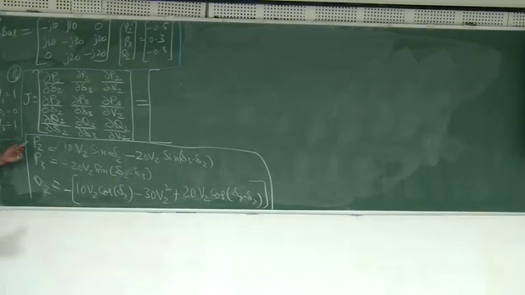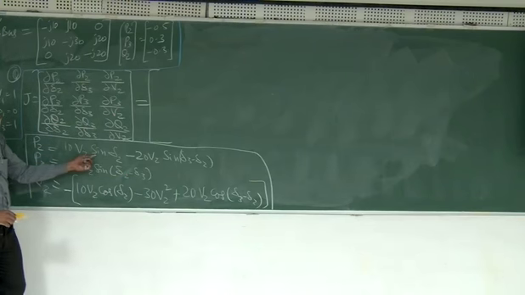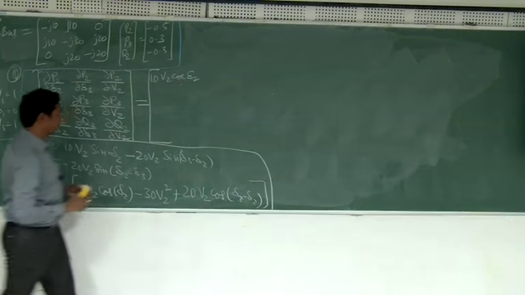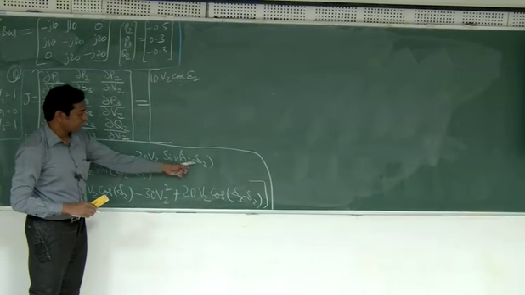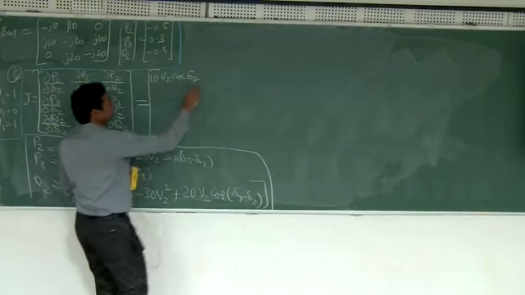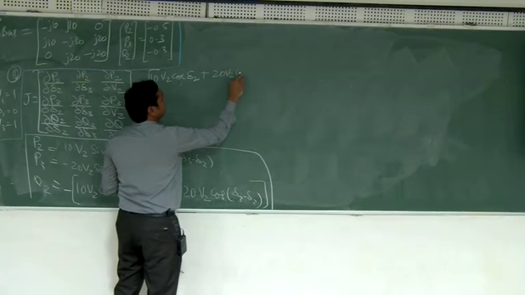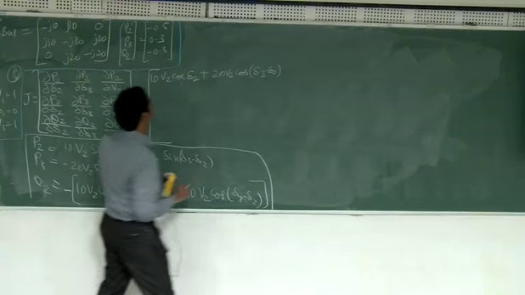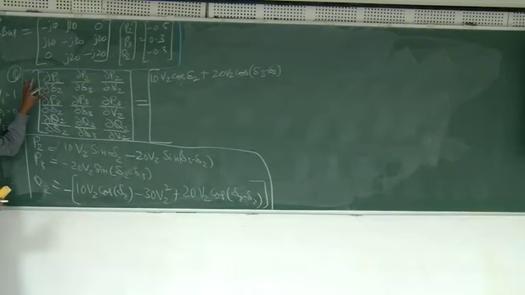Okay, so let's write it down. First term: take this function and differentiate with delta 2. So what is the differentiation of this with delta 2? 10 V2, differentiation of sin is cos. 10 V2 cos delta 2, over differentiation of delta 2 again. So this will become plus, because there is a minus sign. So plus 20 V2 cos of delta 3 minus delta 2. So this is the first term of my Jacobian matrix.